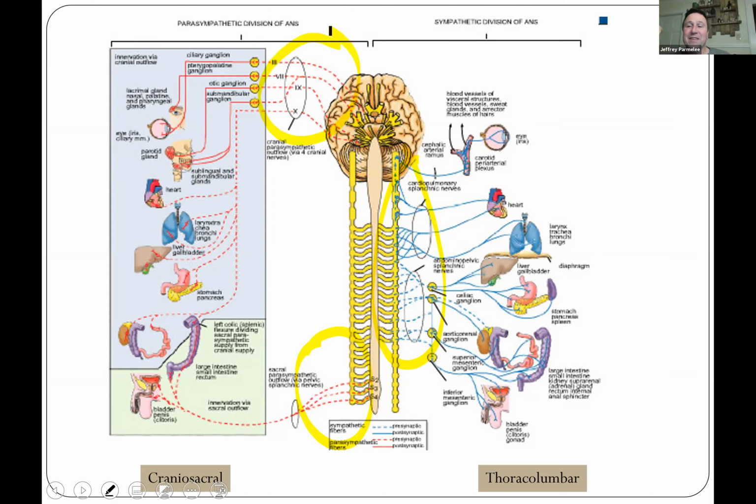And you guys have had it, if you studied it, maybe you haven't studied it quite yet, but you can see 3 is oculomotor, facial, glossopharyngeal, and then, and most important, is the vagus. The vagus nerve is parasympathetic, and it goes to your heart, your lungs, your gallbladder, your kidney, your intestines, your stomach, all these things. So it's doing a lot, that vagus. And oculomotor is going to make your pupils dilate.